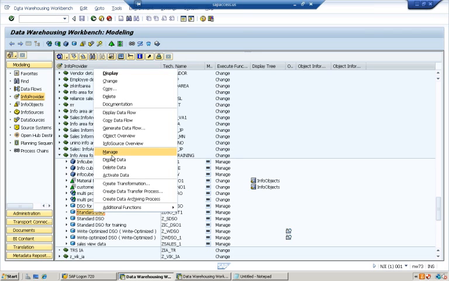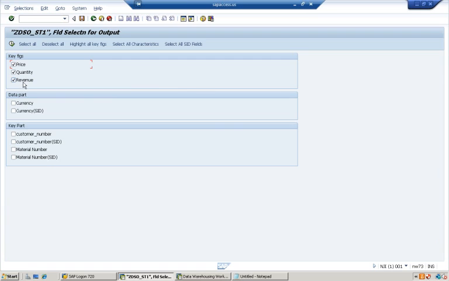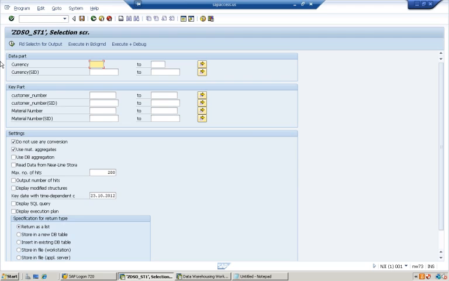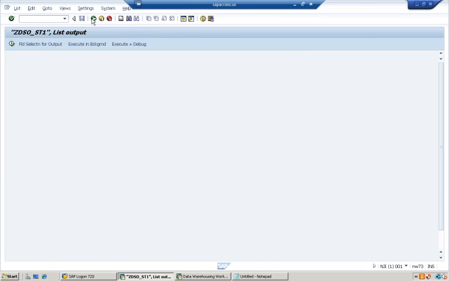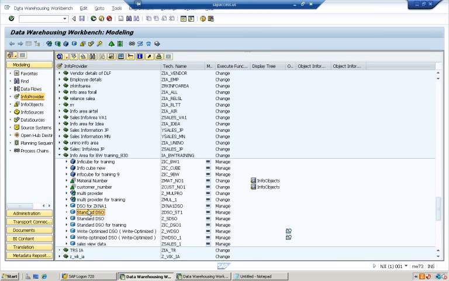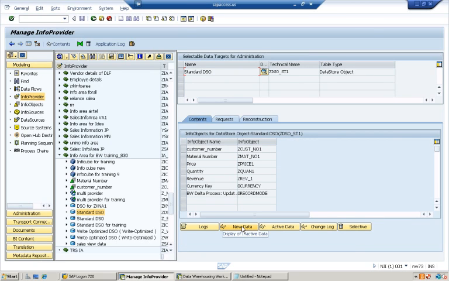If you right click on it and go into manage, here you have the new data table, the active data table, and the change log table.